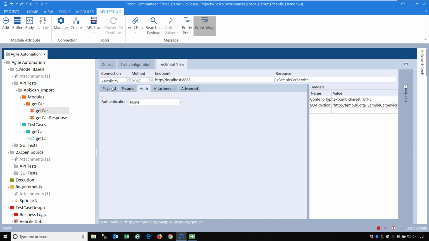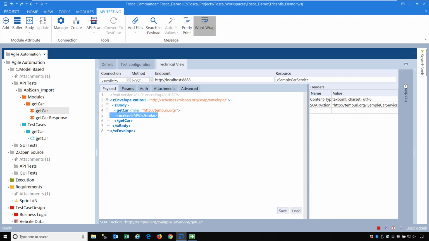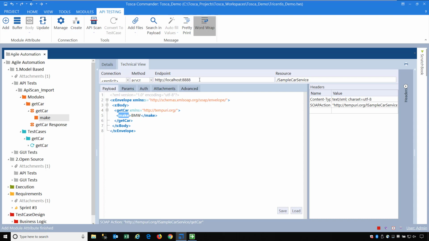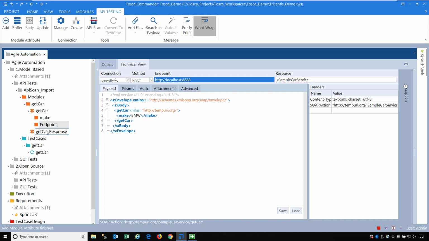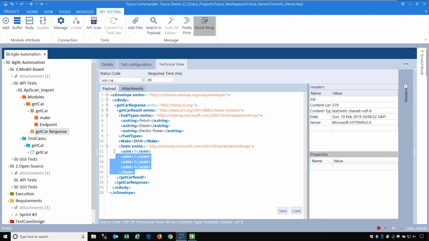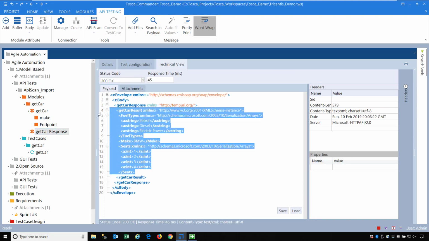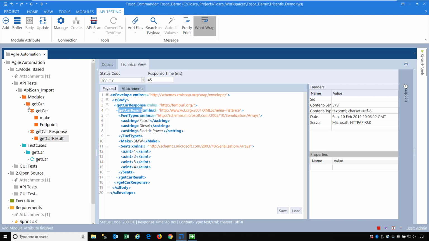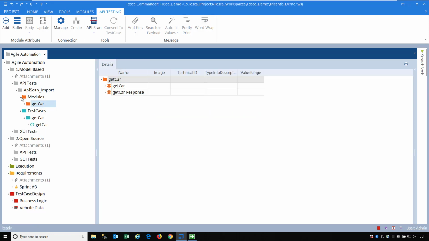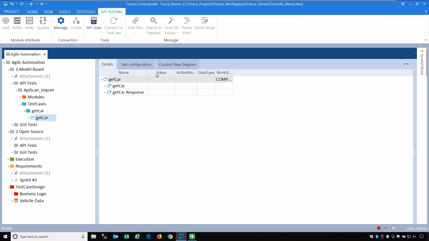So if I come back to that, you can see I might want to parameterize the make, which we saw in the data sheet that I set up. Could be the endpoint as well. Just so you can see, anything that I select over here can be parameterized, as well as all the results that come back over here. So we can add all the results, and we've pulled that out, and we're actually building a little UI in Tosca, so we don't have to look at this complex XML. This is quite a short one. They can be quite lengthy, but at the moment we just need to look at the test section in Tosca. So I'm going to collapse all that. We're going to see now we have a test section.